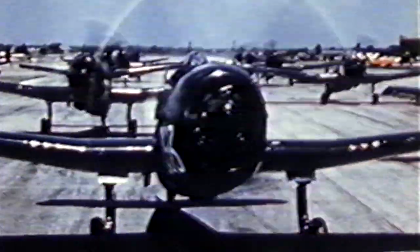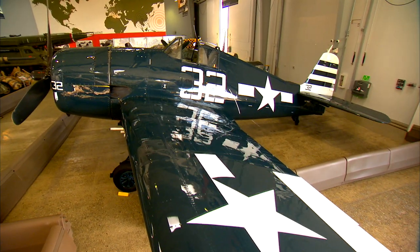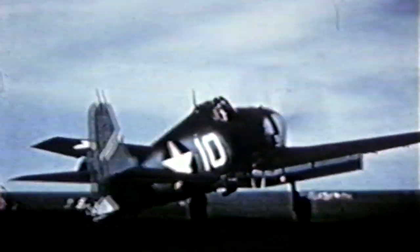With these improvements, engineers succeed in helping the Hellcat become the Navy's number one fighter and its answer to defeating the Zero in combat, as Turnell experiences first-hand during a dogfight: 'There were eight Zeroes in the air, and each one that came down, there was an F6F sitting there with the guns loaded and cocked and ready to go. And we shot down eight of them.' With its numerous technological innovations, the Hellcat goes on to become one of the most versatile fighter planes of World War II, helping the U.S. Navy assert superiority over the skies and the Fast Carrier Task Force contribute to Allied victory in the Pacific.